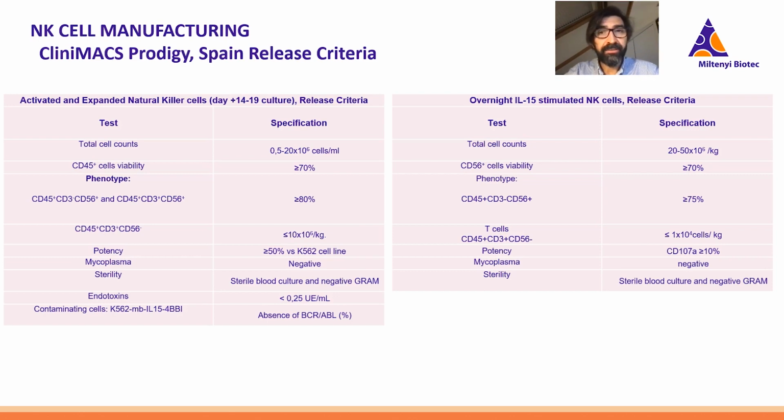For activating and expanding NK cells using different cell lines, we have similar release criteria. However, because we are not doing haplo transplantation, we are doing it outside of the haplo stem cell transplantation, in this case in a trial for sarcoma patients with allogeneic NK cells, but no haplo graft. So in this case, we can infuse more T cell contamination in the product, and we are allowed to have more than 1 times 10 to the 4 T cells per kilo. In that case, it happens.